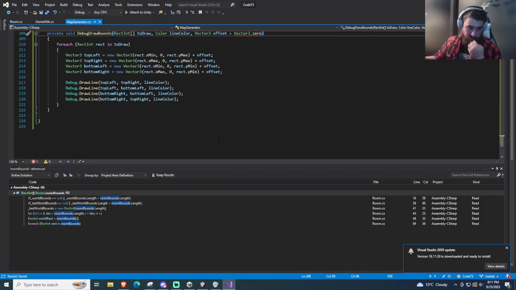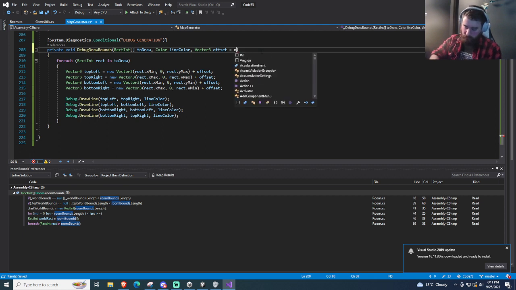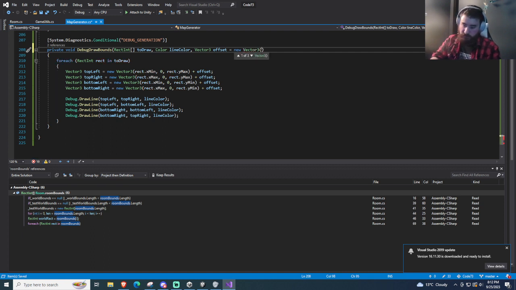That must be a compile time constant. No, fair enough. Okay, so go new Vector3(0, 0, 0), and another parentheses there. Bam.